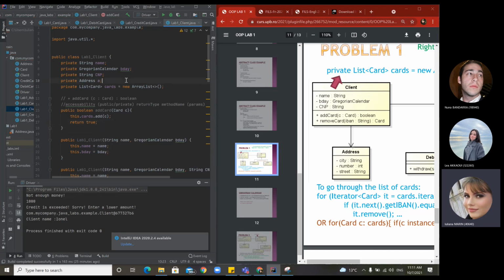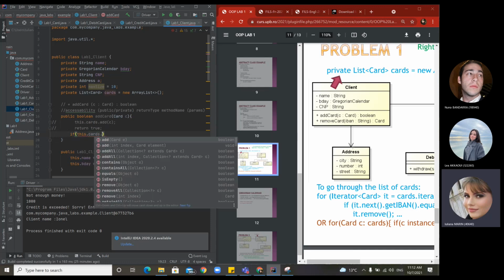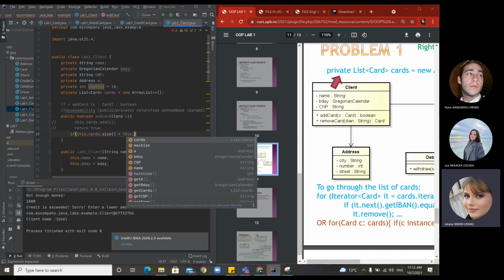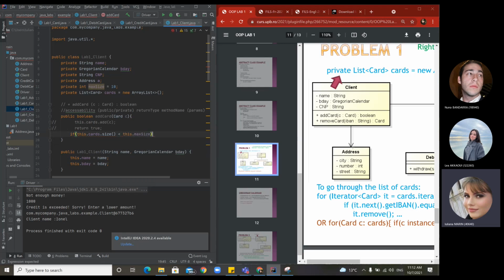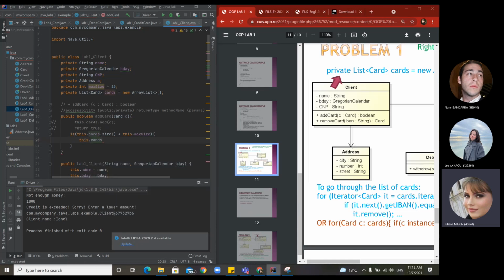What you can do here, you can put a private int max size, let's say it's 10, and you can, instead of this one, ask if this dot cards dot size is less than this dot max size, then you can have this dot cards add of card C and return true.